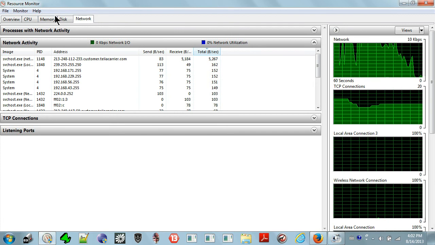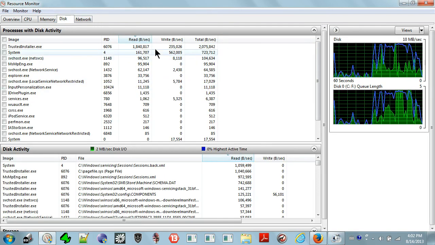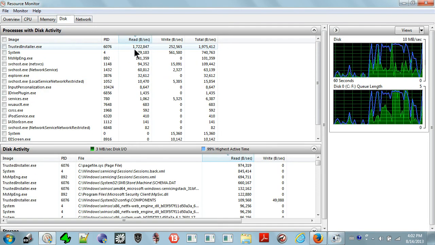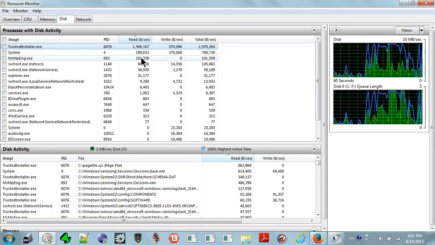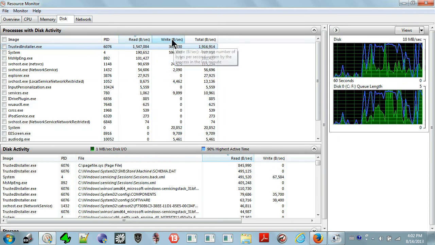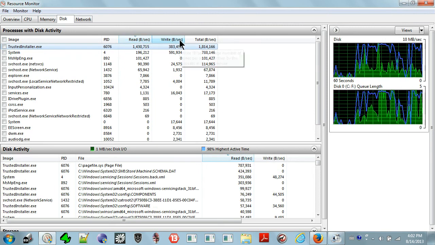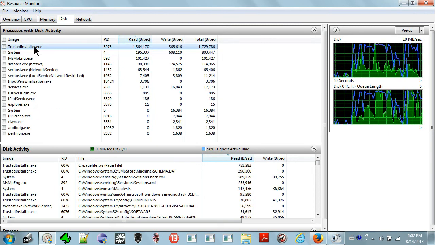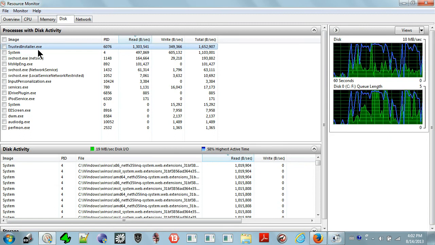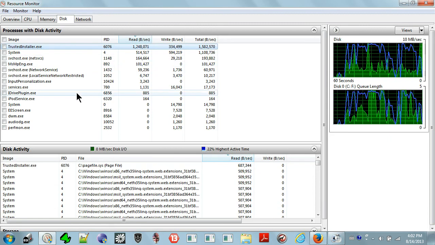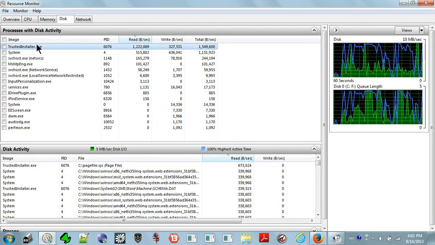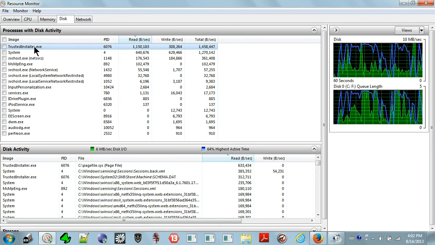Immediately I launch this and go to the disk, and you can immediately see what is reading from the hard drive and what is writing to the hard drive, and you can arrange this from highest to lowest or lowest to highest. So it's pretty cool. Now you can see this Trusted Installer is doing something, but sometimes you don't know what this even is.